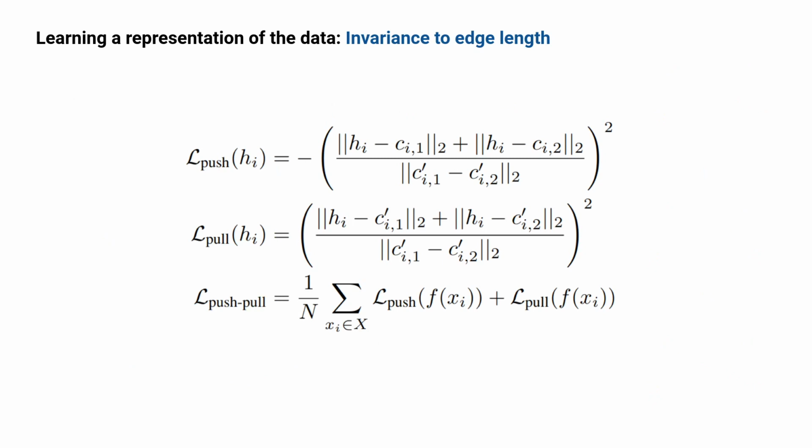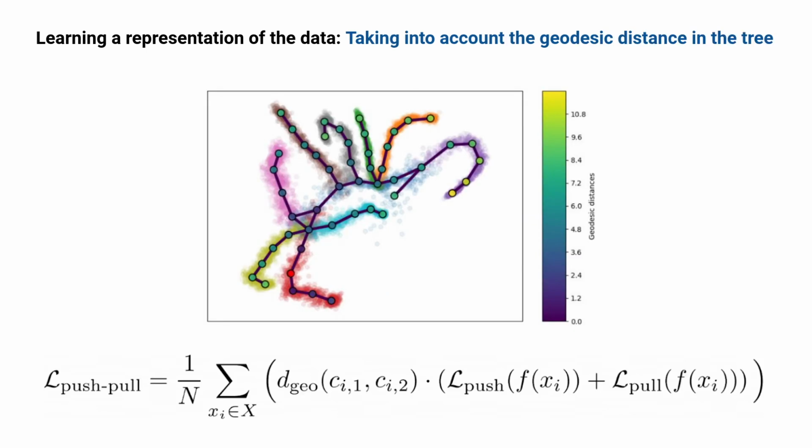But this is not the exact loss function that we use in practice, as it leads to solutions that are not really appealing visually and that are a bit degenerate. Currently, the formulation that I showed right before was not invariant to the length of the edges in the tree, and so it tended to produce representations where we had one very long edge in the tree and all the other points were collapsed, which is not what we want to have. To avoid this, we simply normalize the losses by dividing by the distance between the 2 correct centroids. This gets rid of these issues.